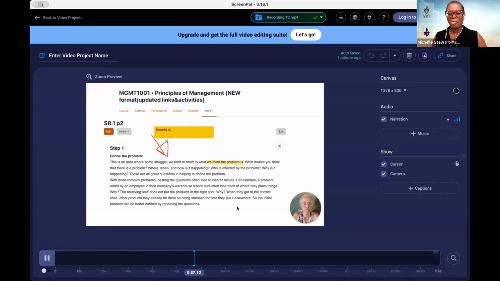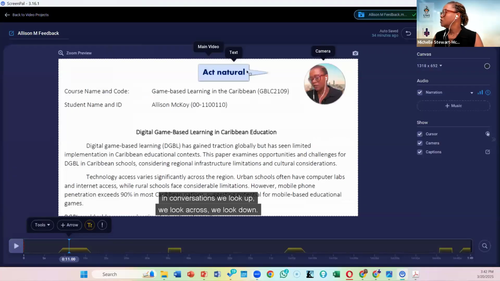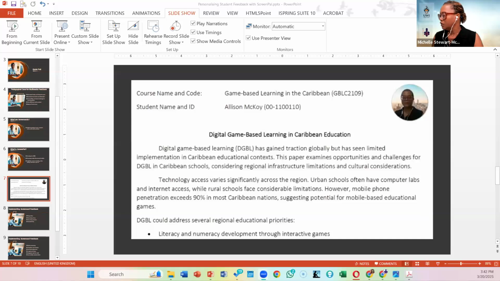All right, so ladies and gentlemen, this is essentially ScreenPal at work. Much of what you'd have to do would be about ensuring that you practice, because from this point on it's going to be practice. I am sharing my screen back with you just to answer the question that the person asked about when you have done so.